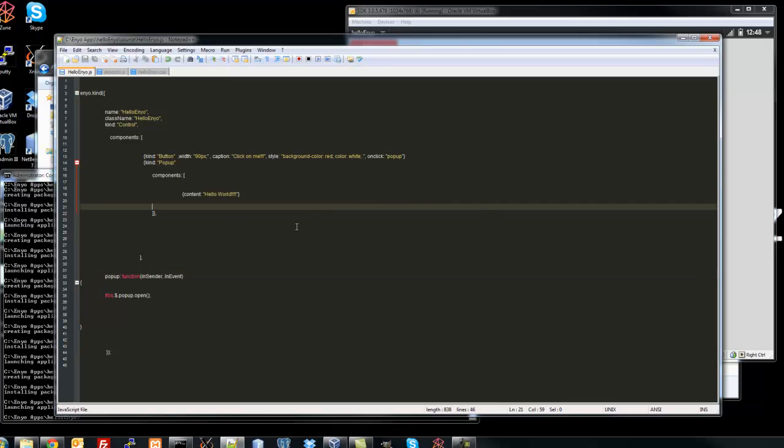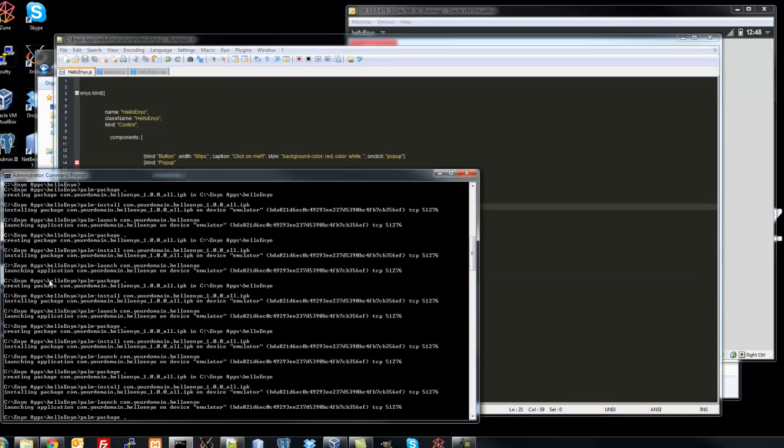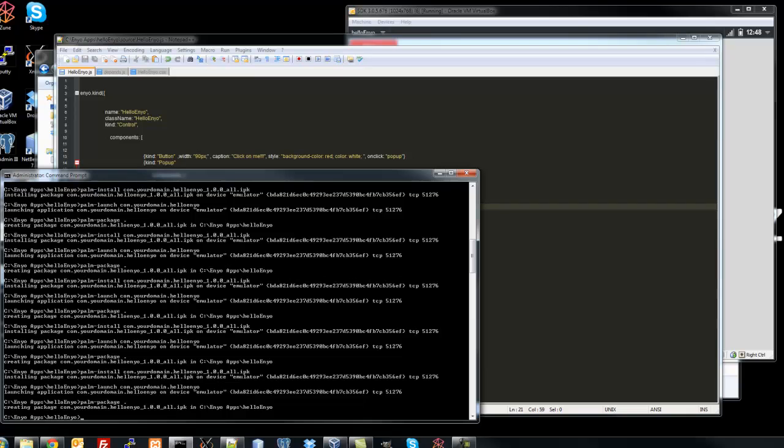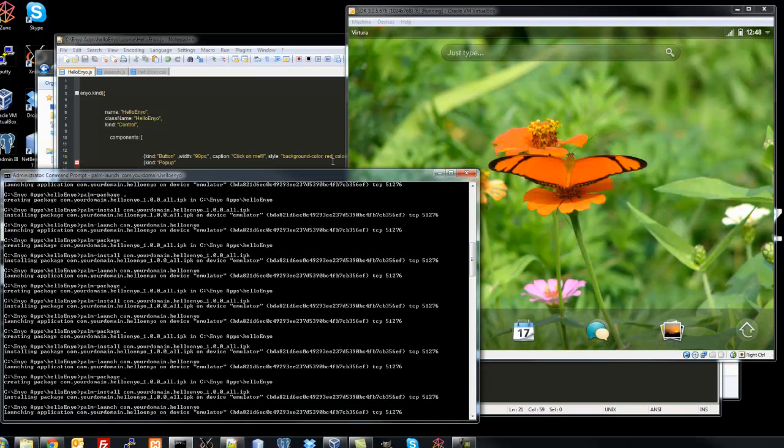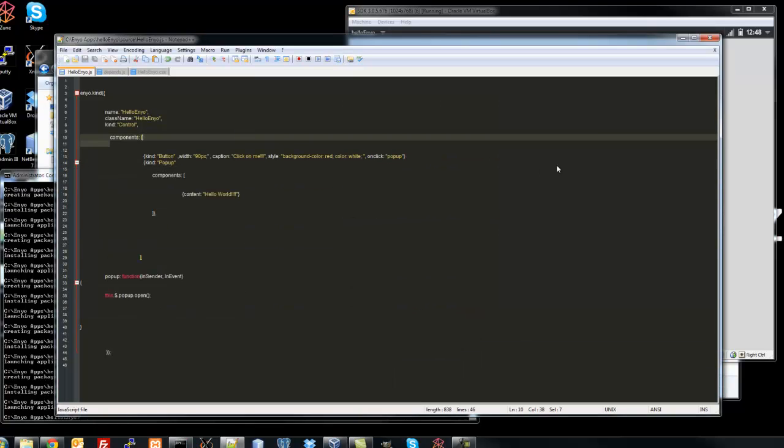But let's see if we did this right. So we're going to Palm package. Here's the emulator, Palm install, and Palm launch. So there's obviously an error here. Let's see, pop-up right here. Let's see a function in sender, in event, on click.